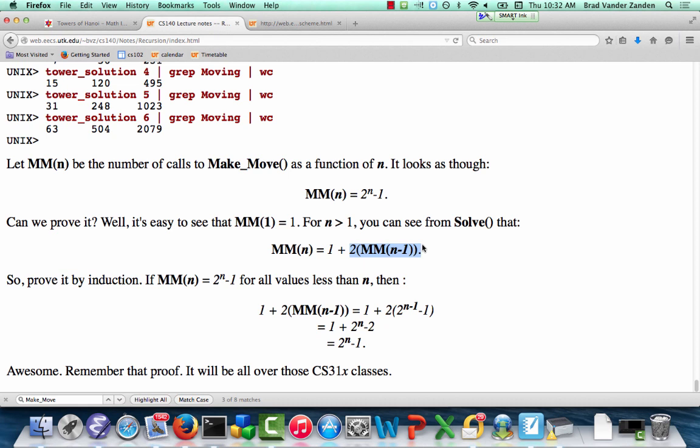And the opposite of recursion is induction. Again, if you're not going to get this, don't worry, but you will see it again in 311, which is sometimes to prove something, you can prove it by a process called induction. So we're going to assume that for all values less than n, that this is true. So for all values of i equaling 1 to n minus 1, we're going to assume that this is true. Sorry.